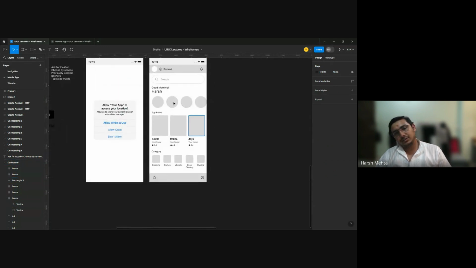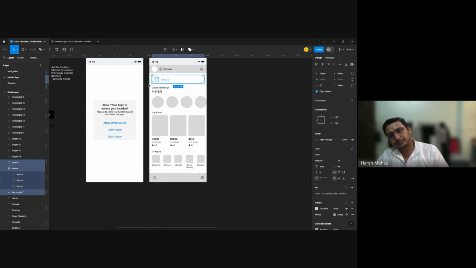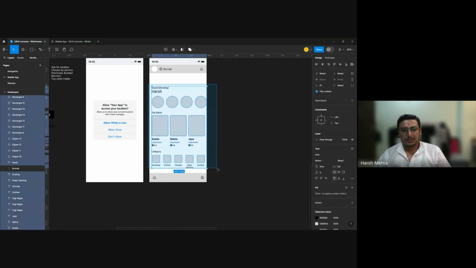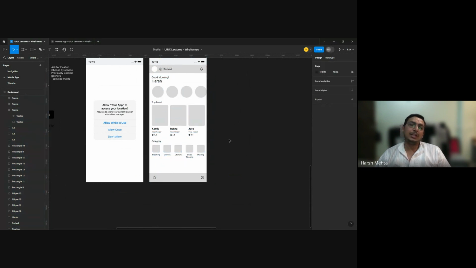So either I have the search on the top or I can keep it at the bottom like Instagram, correct? So let's remove the search from here. Let's take all of this on the top because we realize that if we have top rated, if we have categories, people are bound to click on category. Or if they still want to search, we can give them the option from the bottom, right?